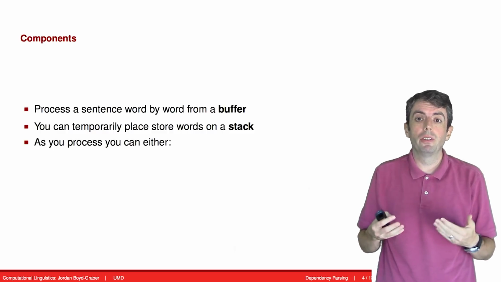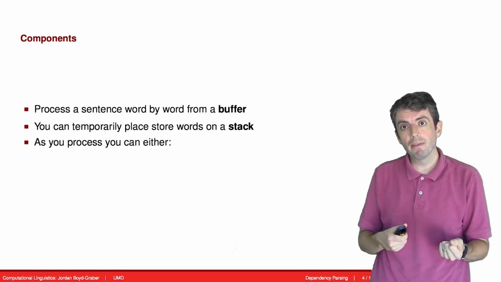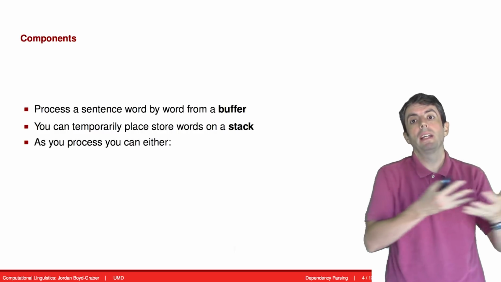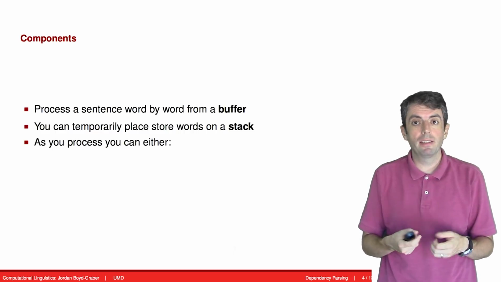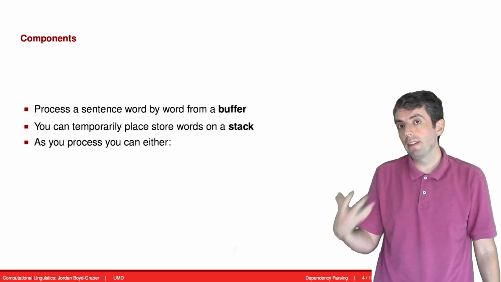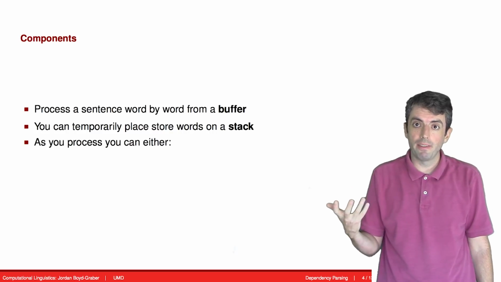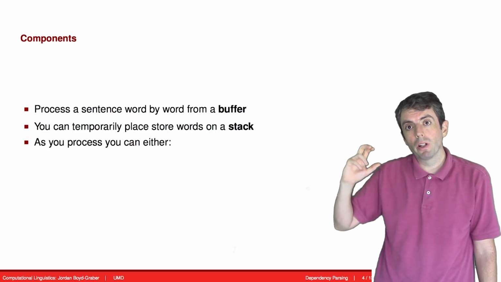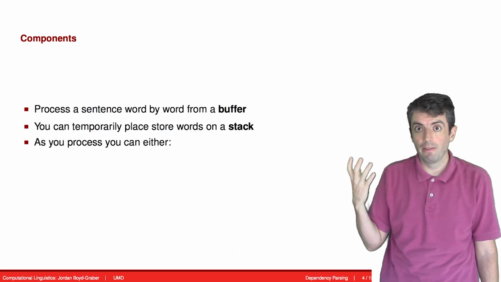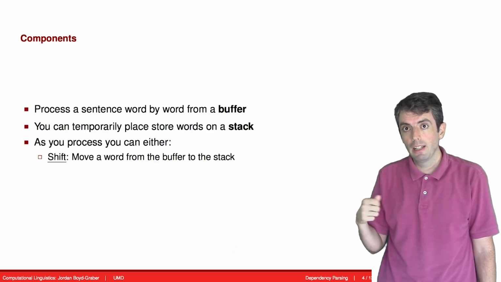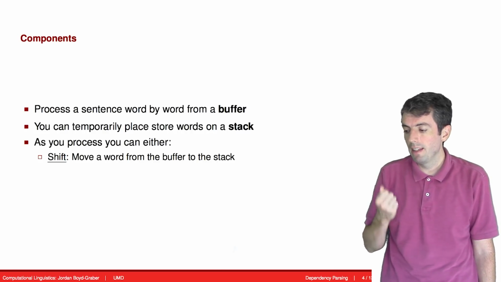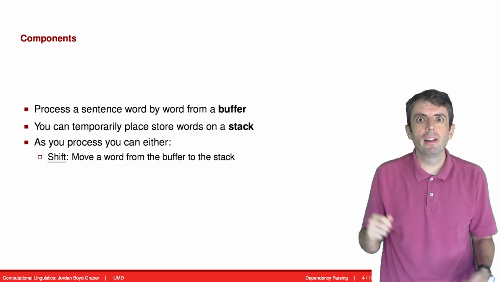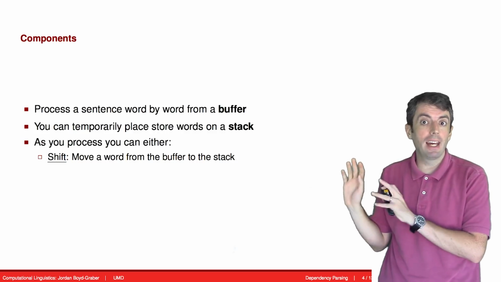So we're going to have to introduce two concepts. We're going to have to introduce a buffer and a stack. And you can think about the buffer as the words coming at you. So you are hearing some sentence and you have to do something with it. Either you can connect words directly off of the buffer, or you can put them on a stack for later processing. And we're going to interact with these two data structures using the following operations. We can shift. So shift moves something from the buffer to the stack. You see a word come in, you realize, I don't know what to do with this word, so you move it to the stack and you'll deal with it later.